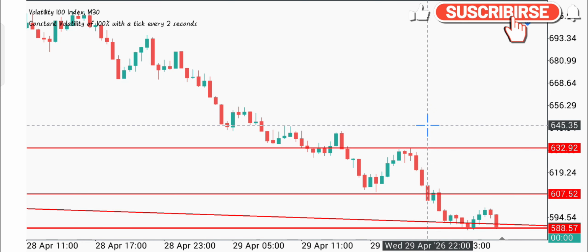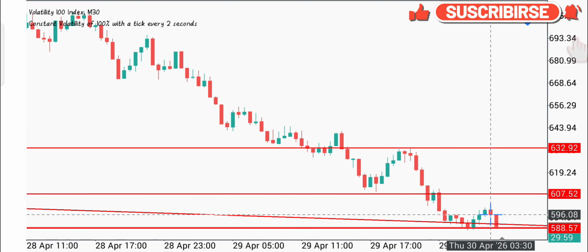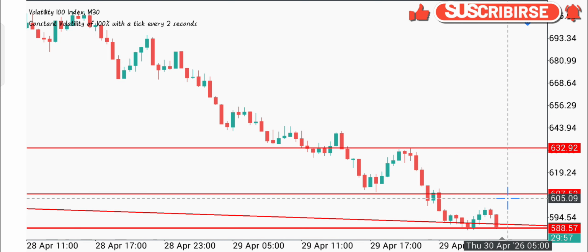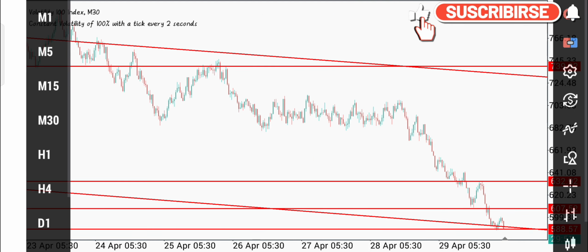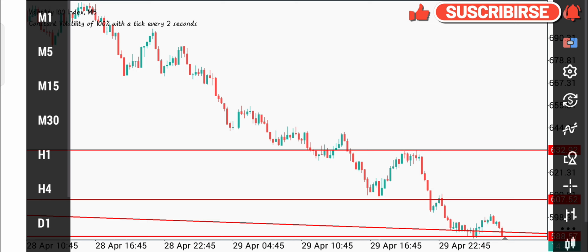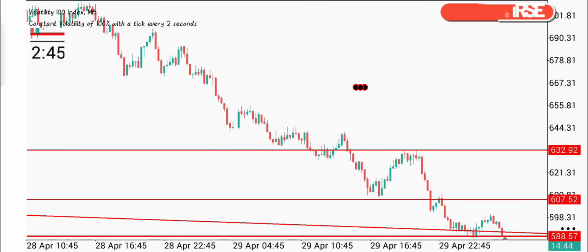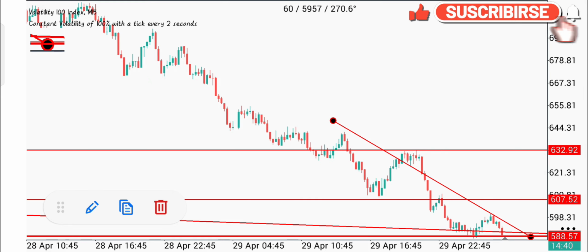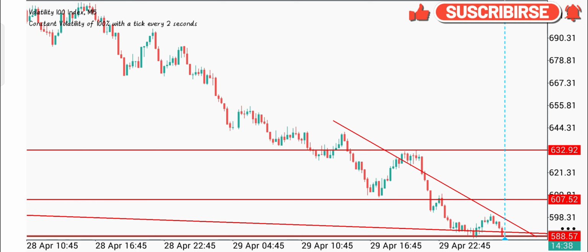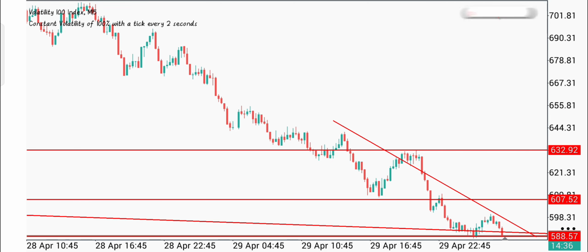So I'm going to wait for this market for a pullback. If the market can pull back here, I'm going to enter for a sell. So let me go over to the lower time frame. I go to the 15 minutes time frame here. So I'm going to just draw my trend line here, indicating that this is actually a downward trend. Okay, so I just get this done.